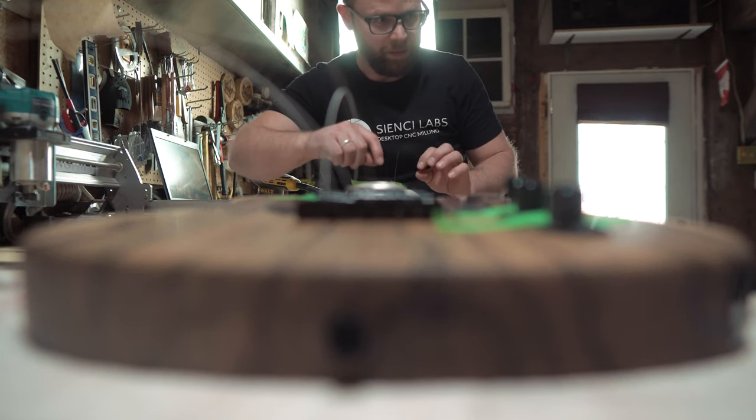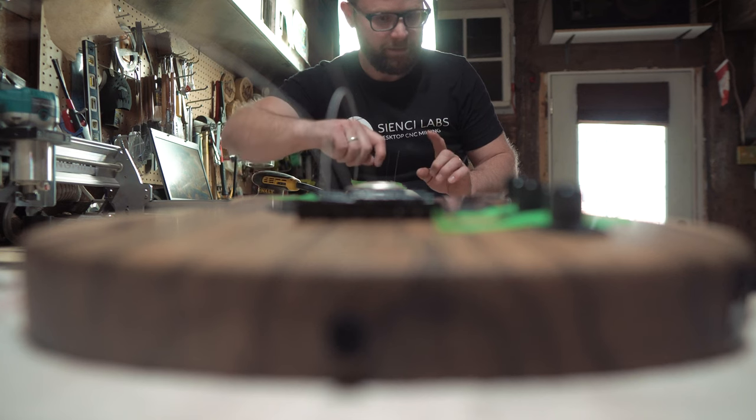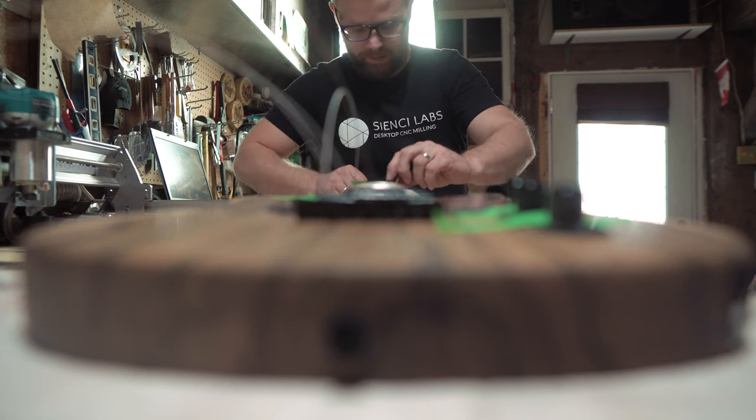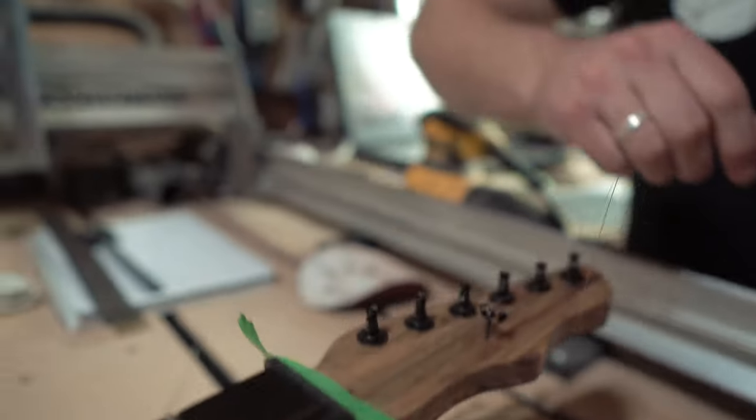When you hear me pick it, you don't hear bzzz. It's just the sound of the string. Yeah. If there was a bzzz, it would be rubbing on these. Oh, this is genius. Where's my baby screwdriver?